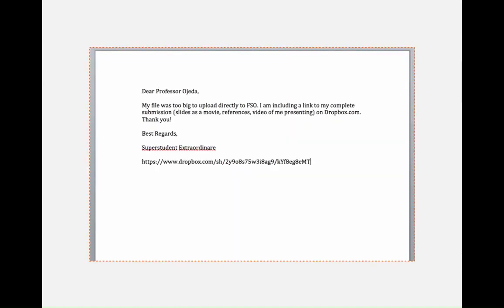So if you are going to do this Word document option, this is probably the best thing you can do, even better than the floppy disks, the bicycle messenger, the mailing, all right? You want to upload something on FSO, so that your teacher has proof, double proof that you submitted that work on time. So if your folder's too big to upload, submit that Word document with the link so that you have double proof. Not only is it on Dropbox on time, but it's also on FSO on time.